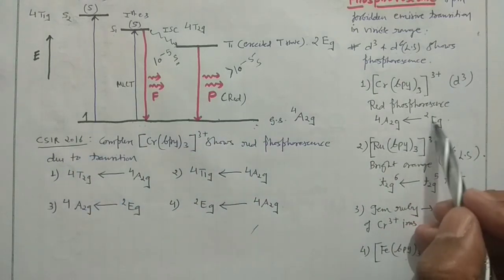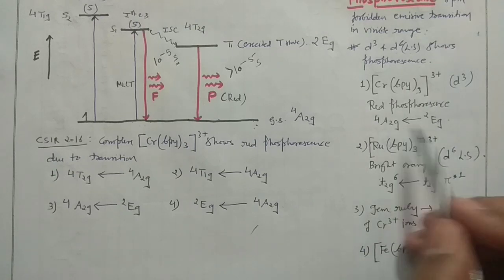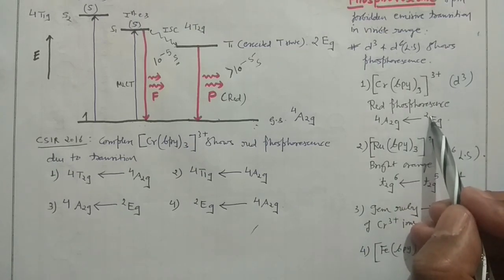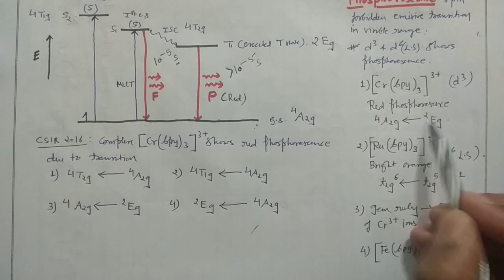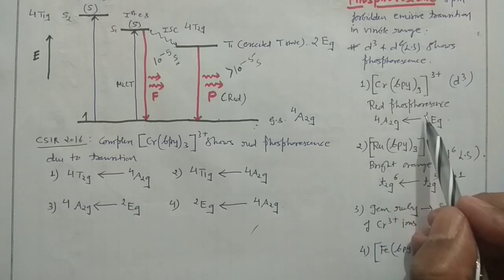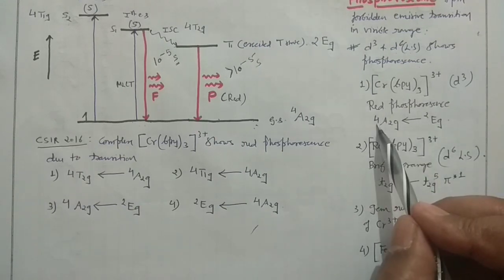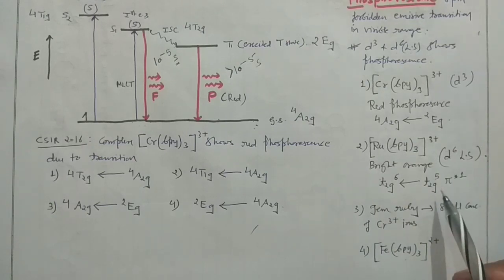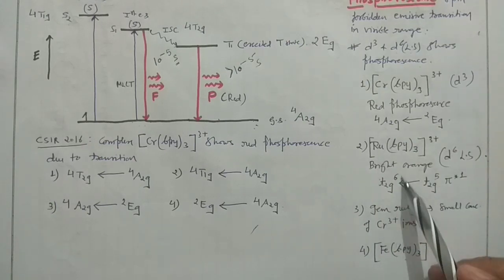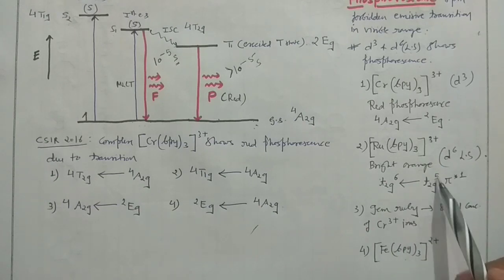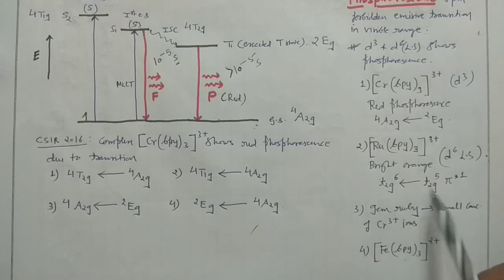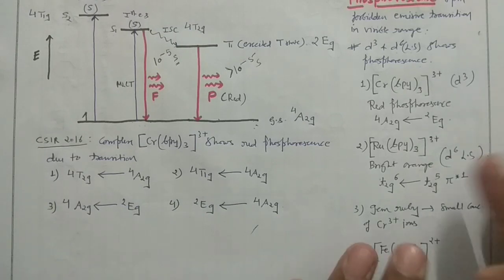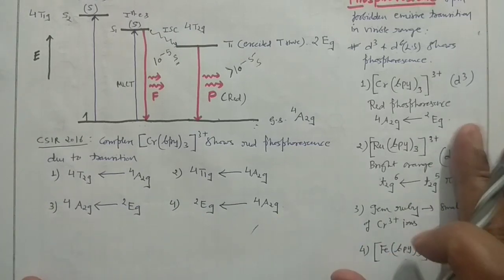So this is your excited state. Okay, this is your ground state, and you see here the total spin multiplicity is 2. Here the multiplicity is 4. So it's a spin forbidden transition. This you should keep in mind. Similarly, if you go for this particular one, again you can see here it is taking place from T2g5 to T2g6. You can also determine the ground state term for this one, right? This you should remember. These much you should know.